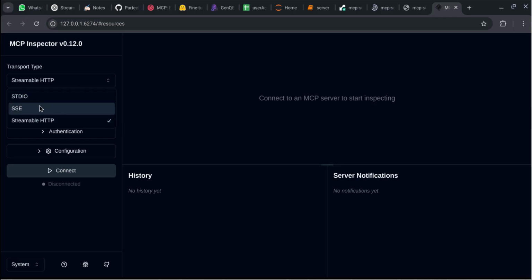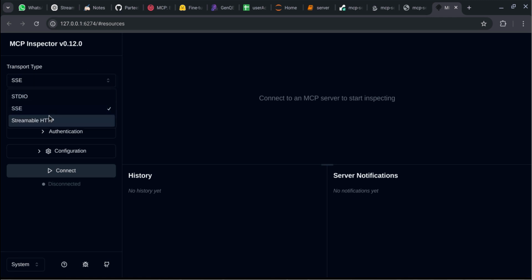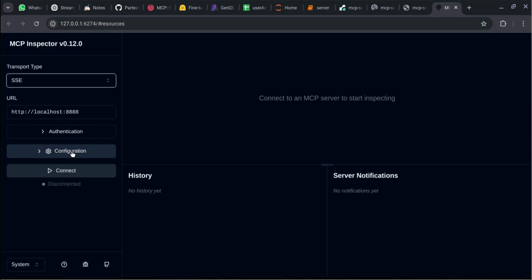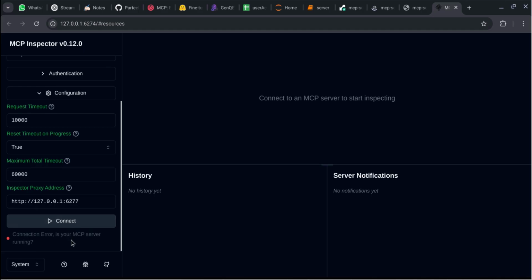So instead of streamable HTTP, we got SSE here. So actually we are getting some cache issue. I think that's why it's selecting streamable HTTP automatically, but that is not the case with SSE. So if we try to connect, we will get some issue. MCP server running, connection error. We got some connection error.